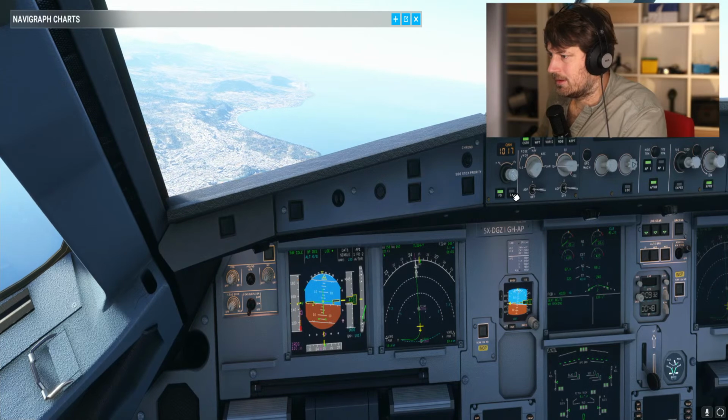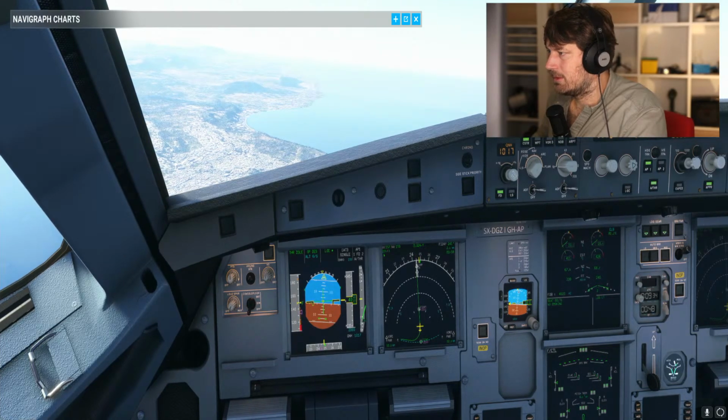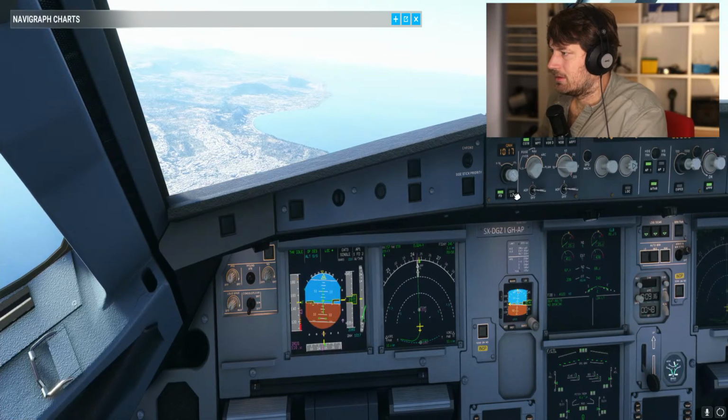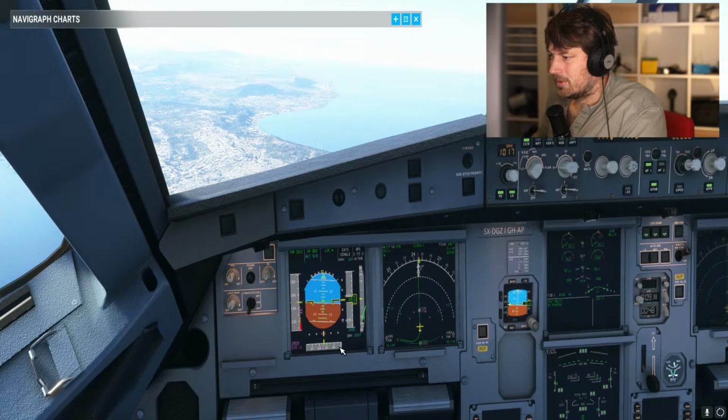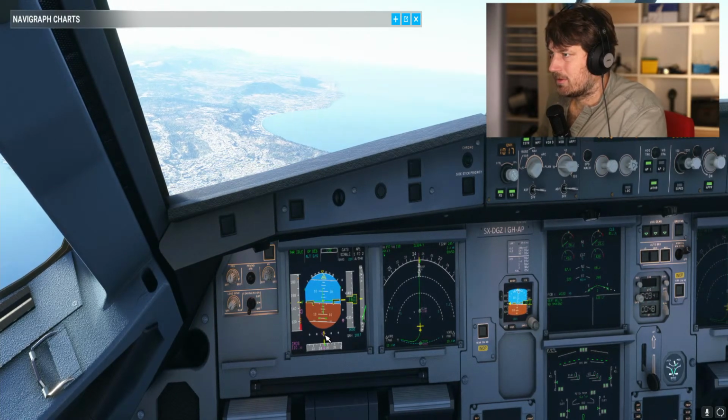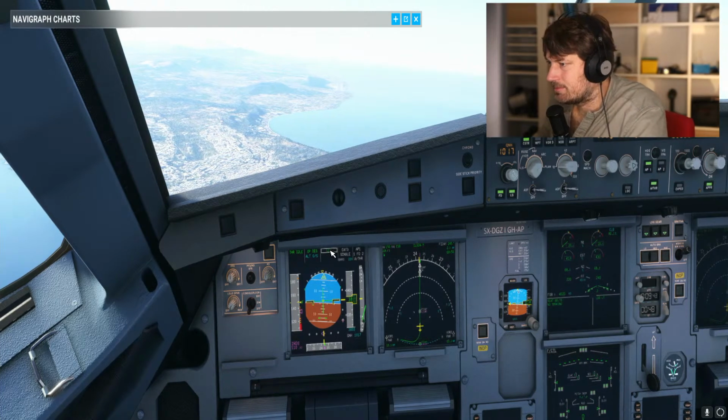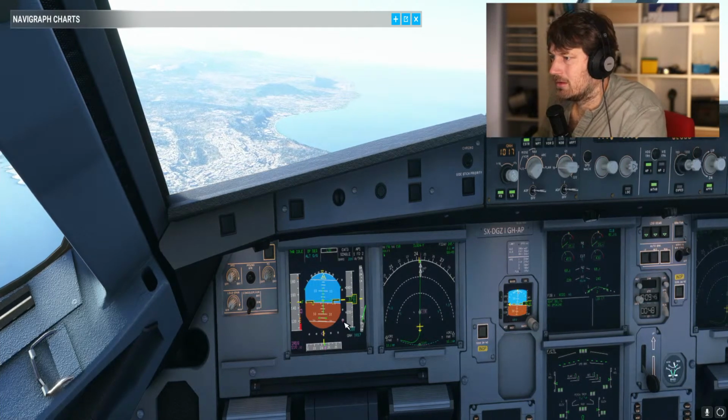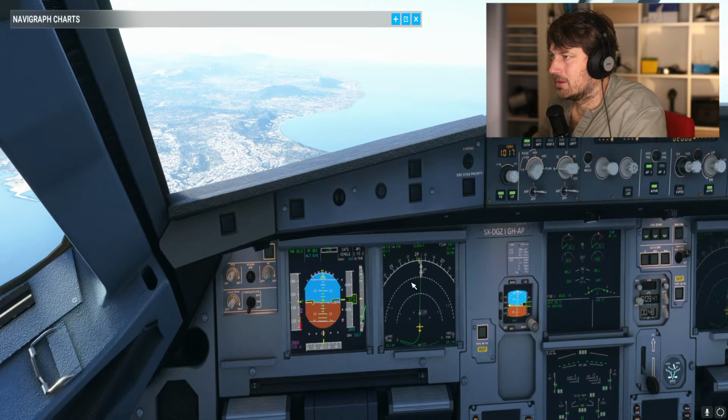Let's turn on the ILS. We don't see any LED lighting up here, but we do see the ILS markers. So we're on the localizer. And we're waiting to capture the glide slope.